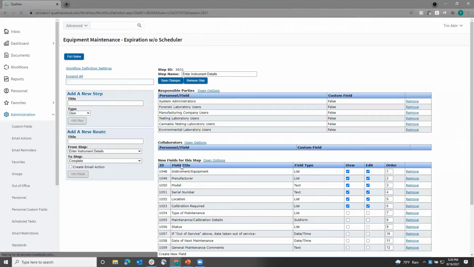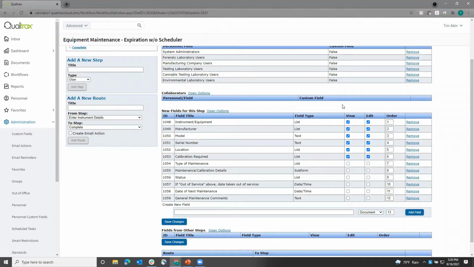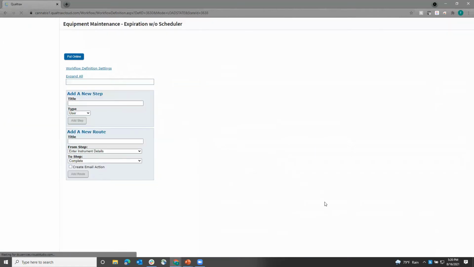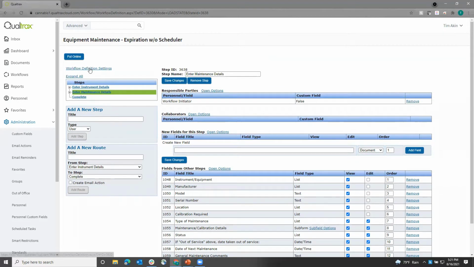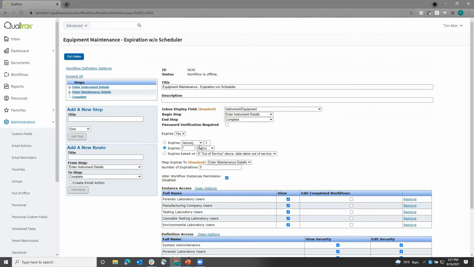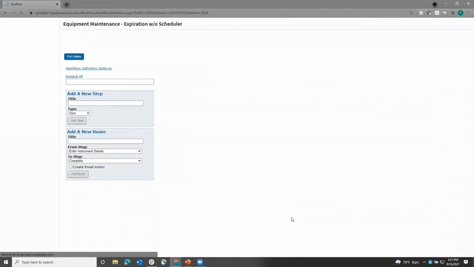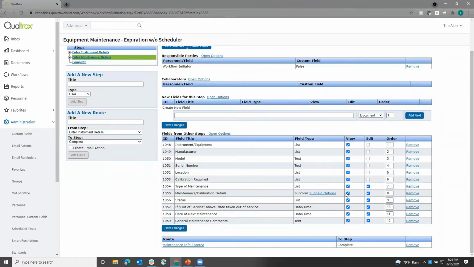On the fields themselves, you'll see that we just have a few basic things. We've got instrument details, and then we have this subform that's going to come in at the next step when we enter the actual detail information. We're going to input data into that subform. What the subform allows us to do is add rows every time the instance reopens, right? So I enter it the first time, I close it. Per the settings, after 7 days, I'm going to get that same instance I've already completed back out. I will update the subform with a new row and add new details into it.